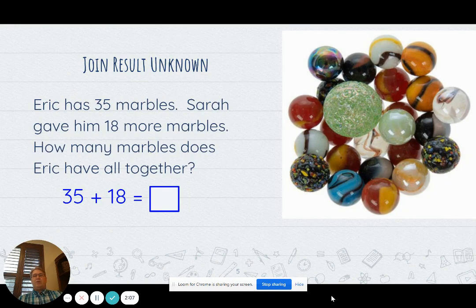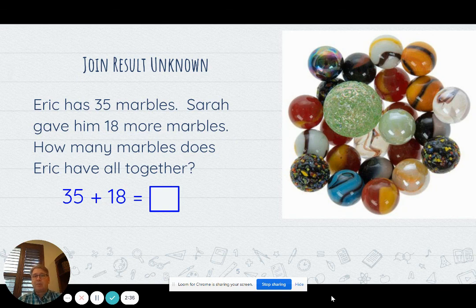So as we continue on, here's an example. 35 plus 18 is some unknown number, and we have to add those numbers together. You can choose to add those numbers however you would like. We can do the traditional algorithm and stack them and carry and all that good stuff. We can break them apart by place value and add the tens and the ones. But whatever you want to do, we have to write this problem out and show what is missing. What are we trying to solve for?